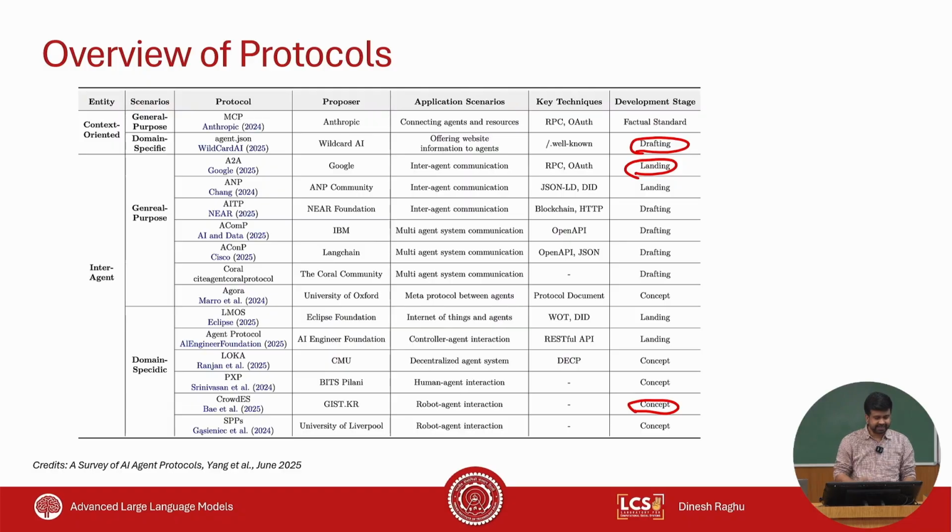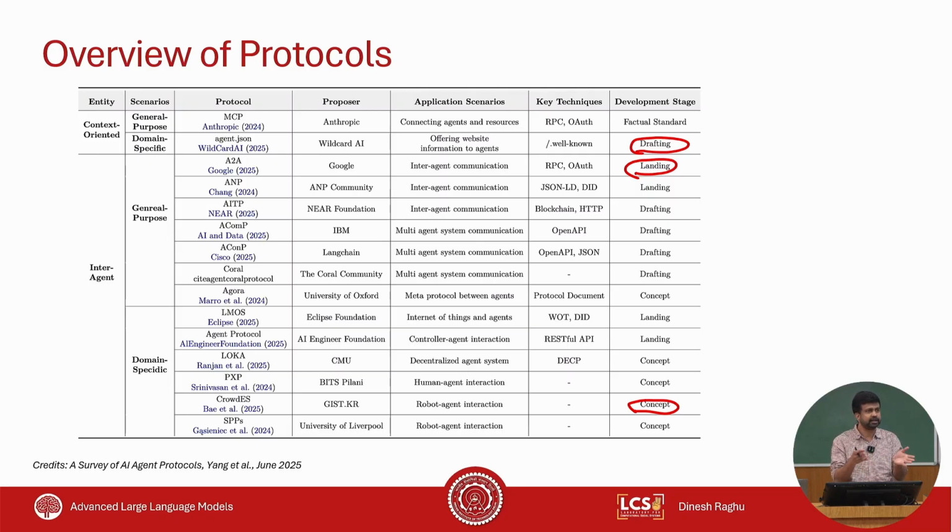And the other dimension where people divide protocols is general purpose protocol and domain specific protocol. General purpose protocol is something where, in general, if you're developing an agent, you can follow that standard, right? And the protocol is the same, and mostly for communication purposes. And the domain specific protocol is where you create an artifact for your domain.